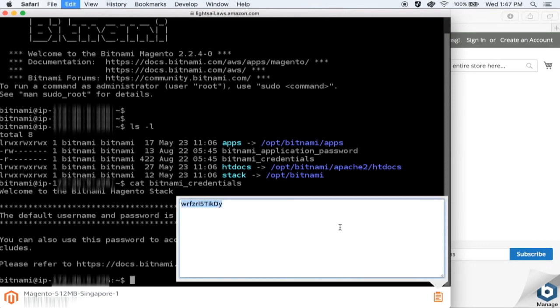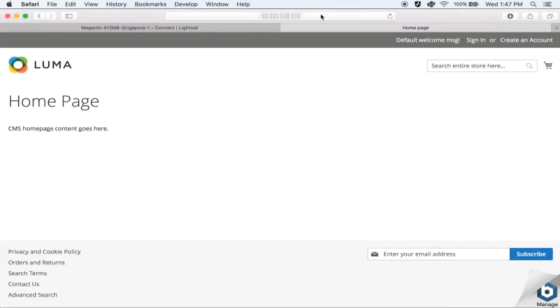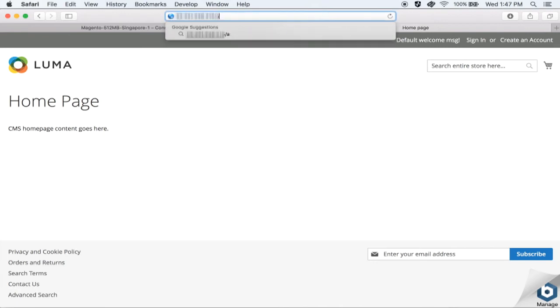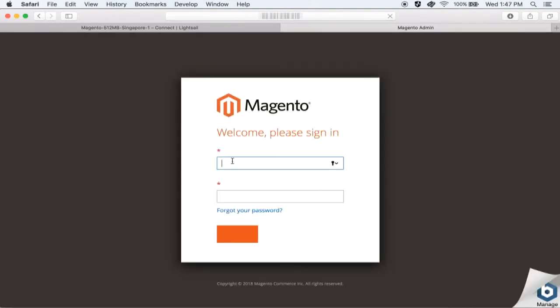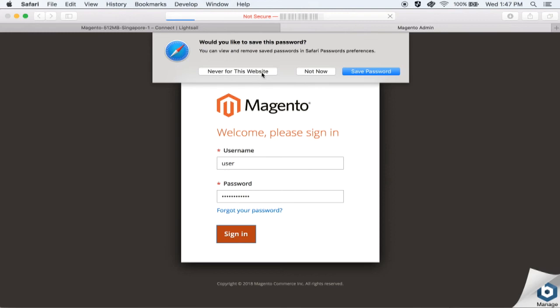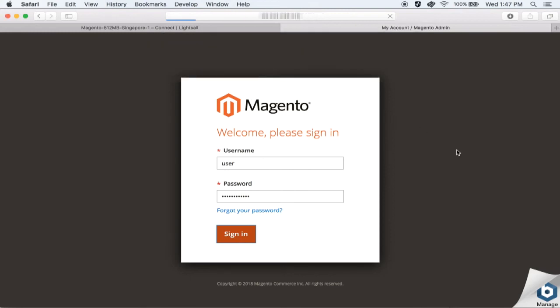So let's make sure we copy the password again. The default username is just user. The admin terminal on Magento is available in the URL /admin. Please make sure that your browser does not block any pop-ups, otherwise you might not see this login page. Once this page loads up, we will specify our user as user, which is the default username, and the password that we copied earlier on. So when you click on sign in, this should now take you to the default page.